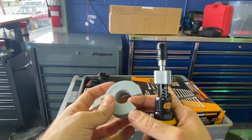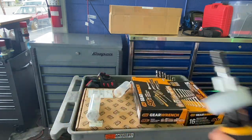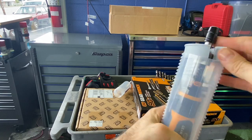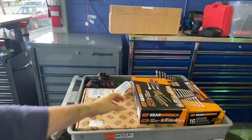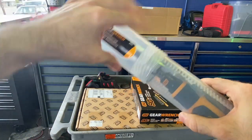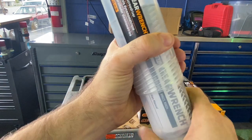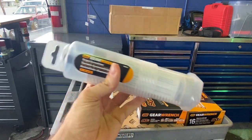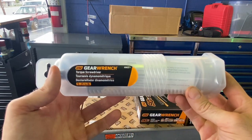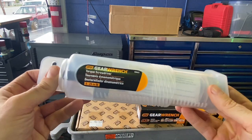We'll have to give this a shot and see how it goes — I'm literally opening this for the first time. I kind of dig the storage case. It might roll around your toolbox a bit, but you can screw it down, and it doesn't take up too much room — you could even hang it off a peg. I have a pretty small quarter-inch torque wrench, but sometimes this might be pretty handy.